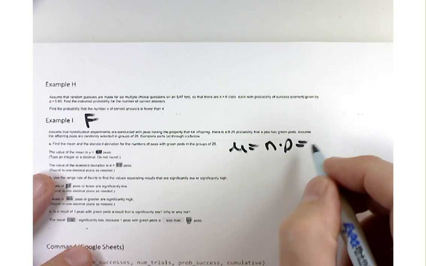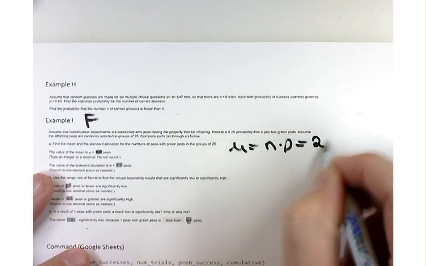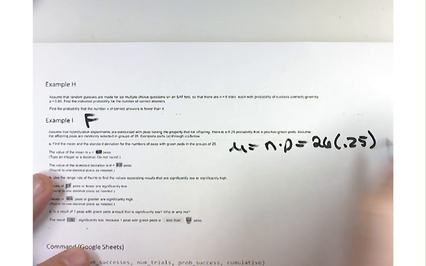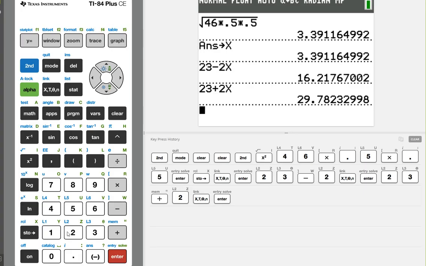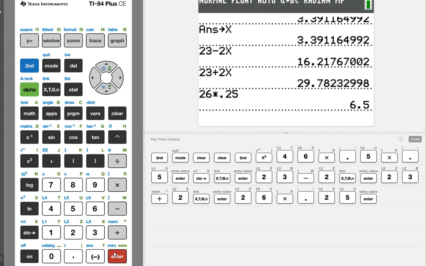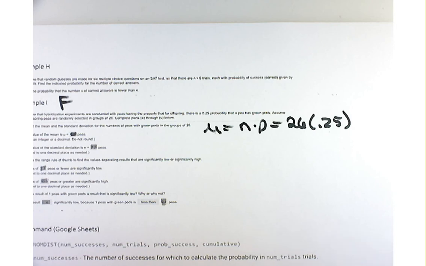Omar, what are n and p for us in this particular case? It is 26, P is 0.25. Excellent. So it should be about 4.5, I think. Let me just double check that. 26 times 0.25. I said 4.5, 6.5, my bad. So 6.5.